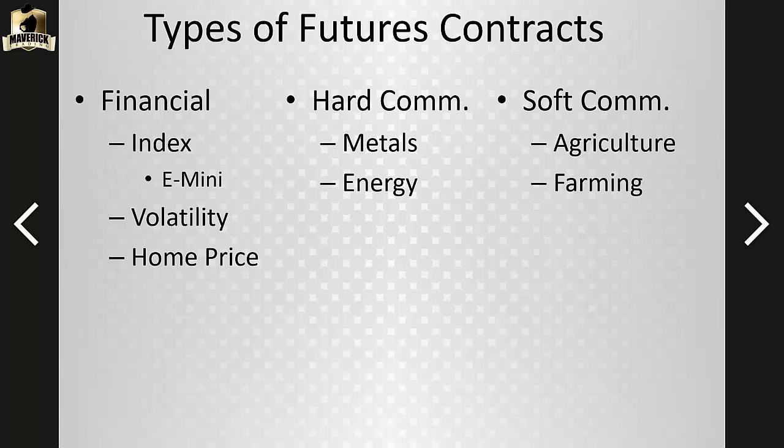There are some horror stories where some soft commodities have been limit down for multiple days in a row. It goes limit down 6%. The next day, it opens limit down for another 6%. The next day, it opens limit down for another 6%. As you can see, you're locked out of the market the whole time it's limit down or limit up. Now, that happens so rarely, and frankly, that doesn't even happen much anymore.